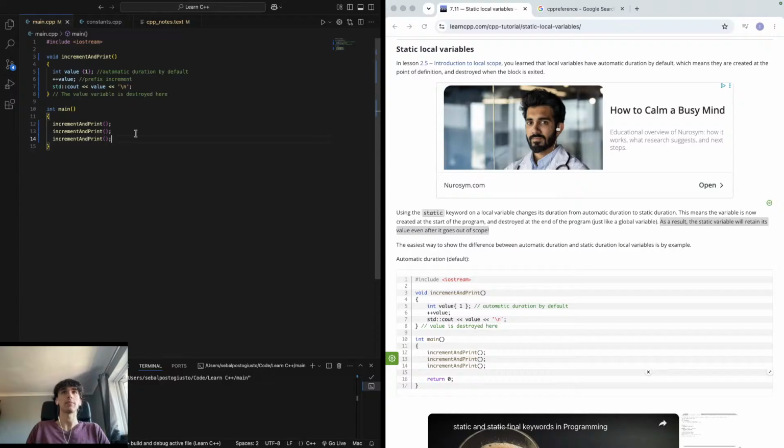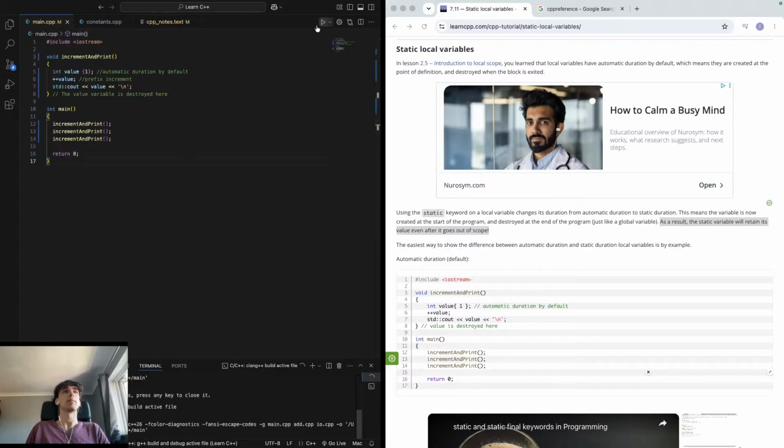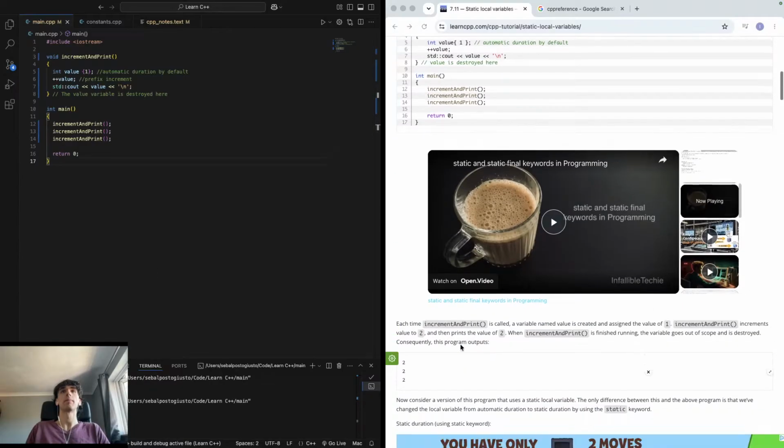No, that makes sense, because we're only ever incrementing it from 1 once, despite the fact we're calling it 3 times.